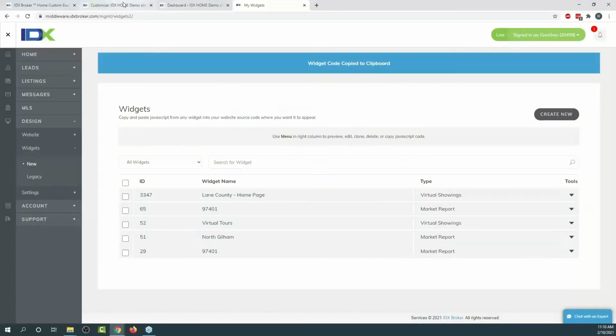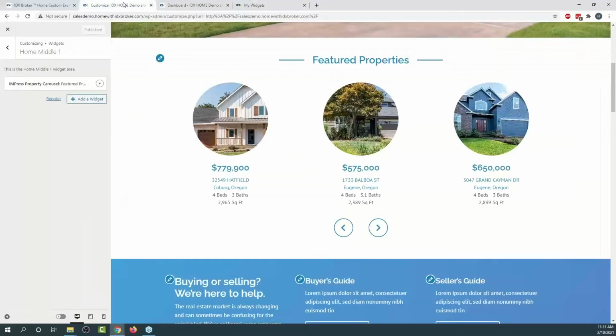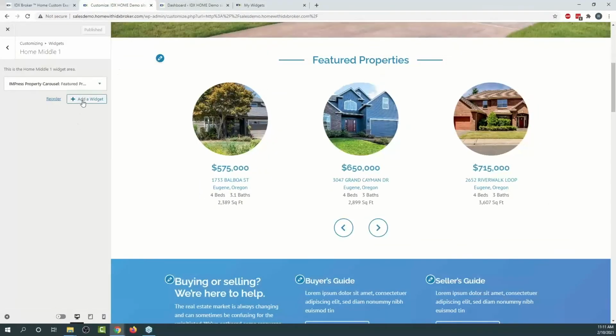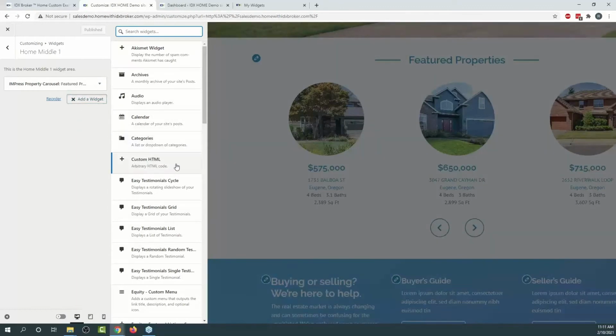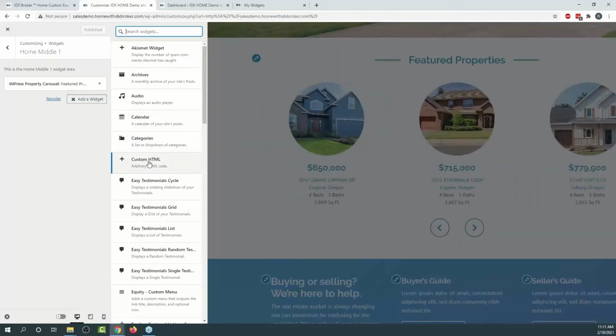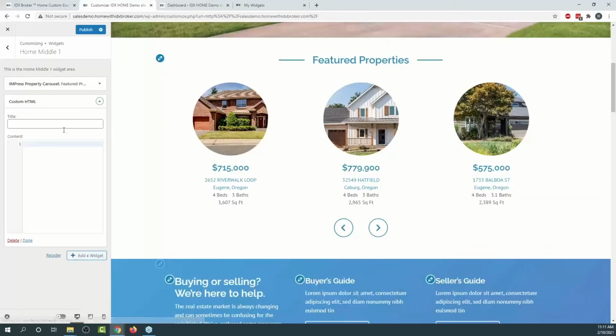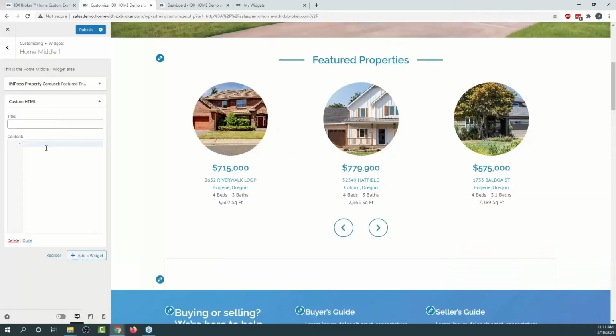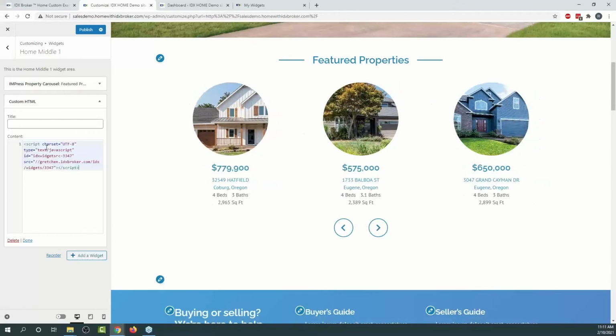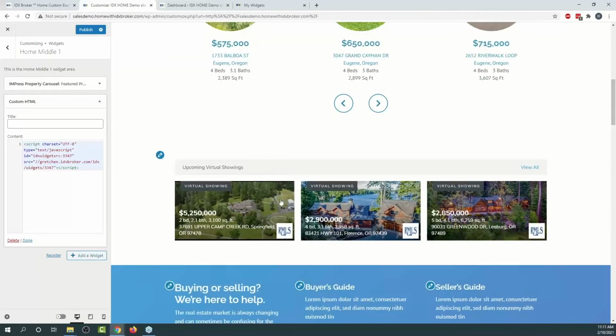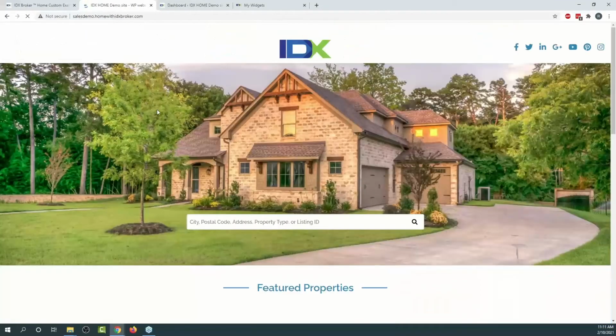So let's go ahead and move back to the website now that we've got our code for our widget. Since this is code that we need to physically add, we'll go ahead and grab the custom HTML widget. So we clicked add widget. We're just adding another widget within this section, and we're going to paste our code. Sometimes you might see that some visual representations within the customizer don't load just perfectly, but once we've added it and hit publish, let's go ahead and just look at the home page now.